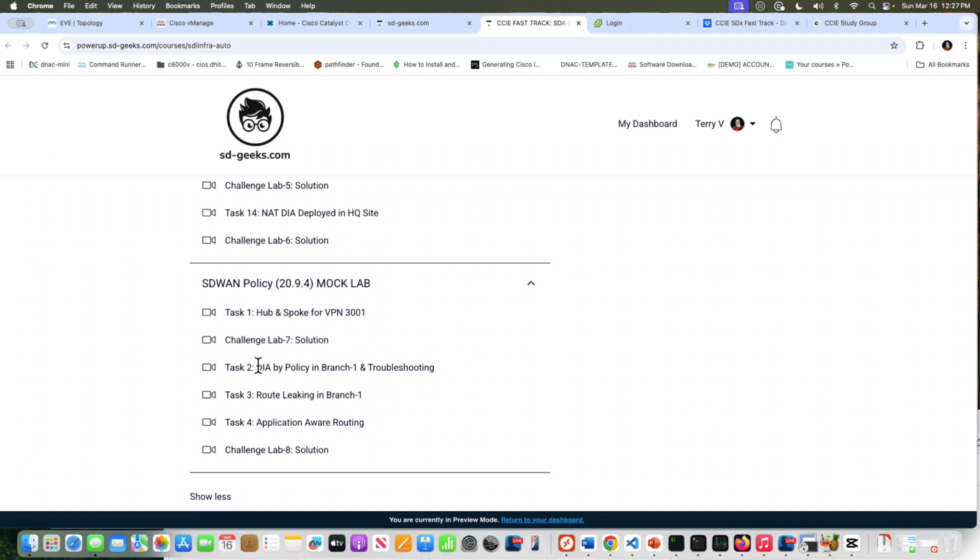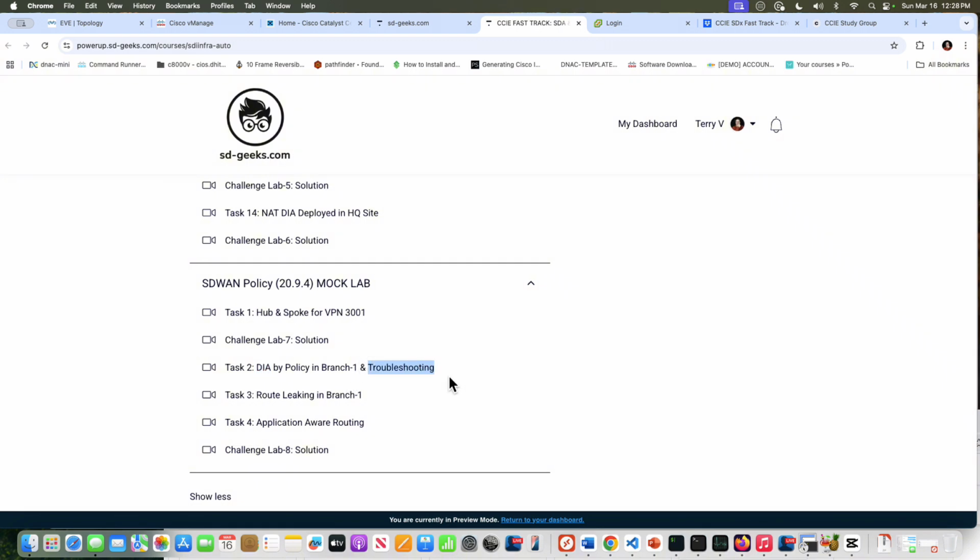So from there, the next thing is that we need to consider the fact that inside of, say, for instance, branch 1, we still want to have DIA, but we don't want to use a NAT DIA. So we don't want to have a static default route showing up in our routing table for a service-side VPN that is going to be pointing to VPN 0. Instead, what we're going to want to do here is we're going to do that by policy. This is going to involve the fact that I'm going to have assets attached to the SDA that are going to be provided DIA service from the SD-WAN managed resources.